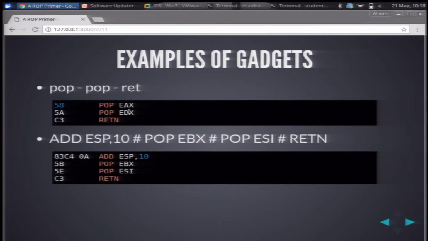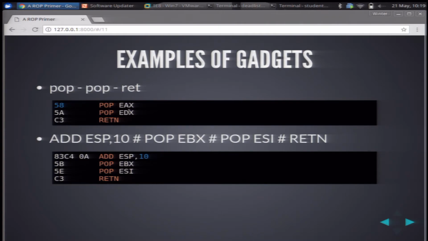So what are gadgets, you ask? A gadget can be anything. Let's say I need to pop something off the stack and put it into a register. I can have a pop EAX, a pop EDX, and then a return. It's a pop-pop-ret. You probably hear about pop-pop-rets when you're doing SEH exploitation.